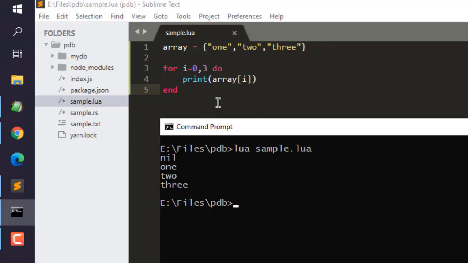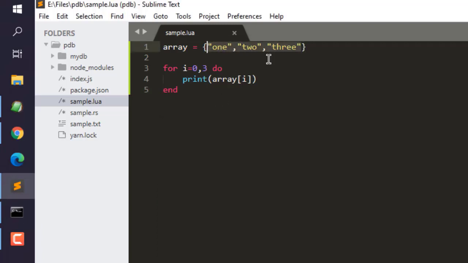Okay, so you get the idea of how to create an array in Lua, and also how to iterate through your string array. Okay, so we will also check with a number array. So let's say values of 2, 4, 6 and 8. So there are a total of 4 values. So let's go with 4 starting from, let's say, 1.